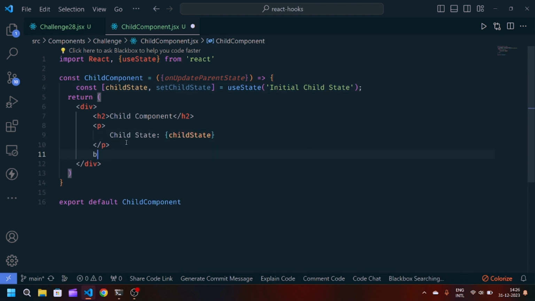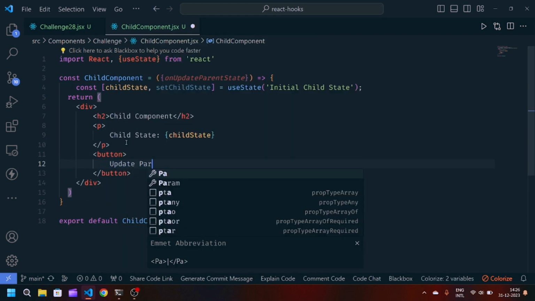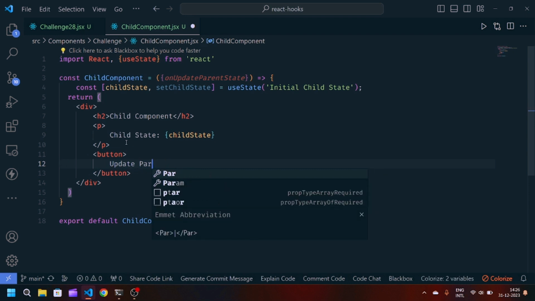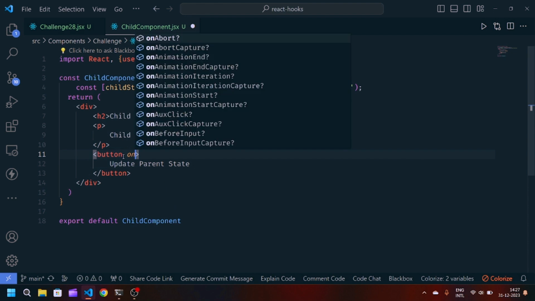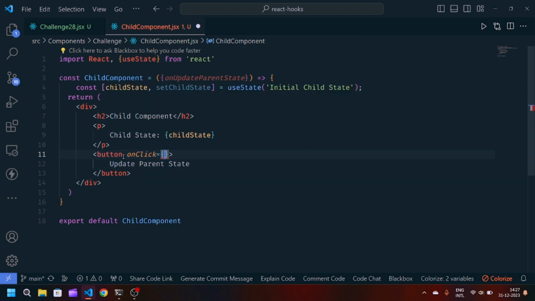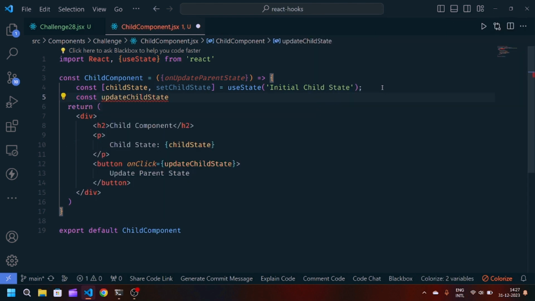After that we will create one button, and we will write update parent state. We will pass one onClick function, updateChildState. We will copy this function, an arrow function of JavaScript.